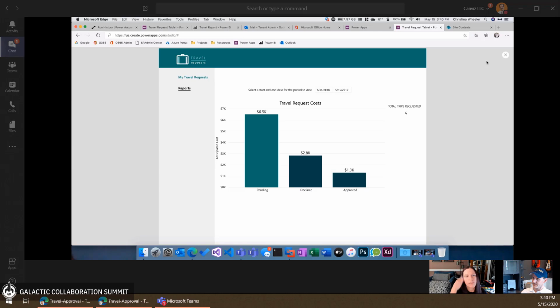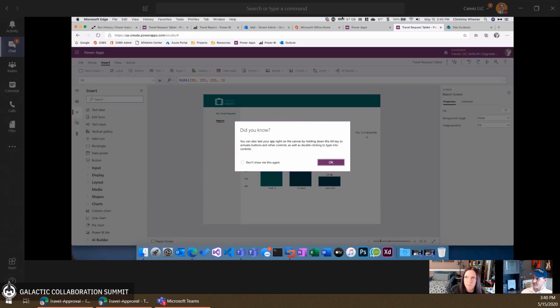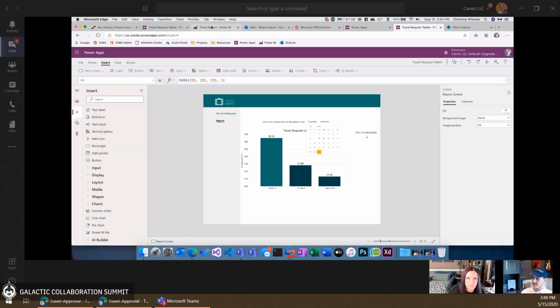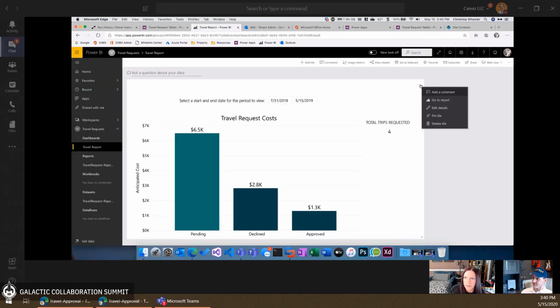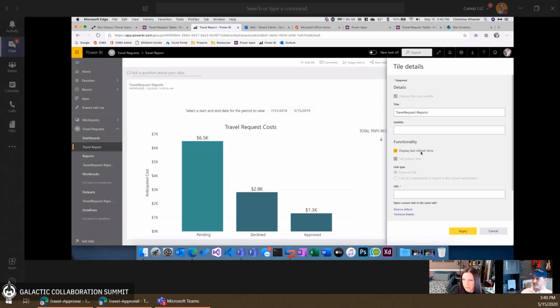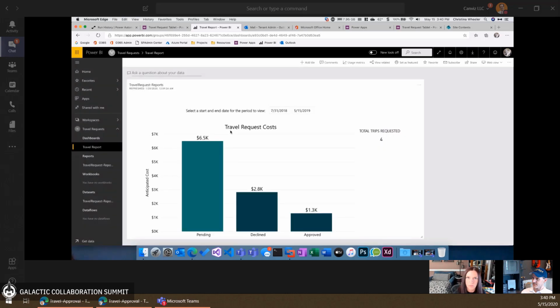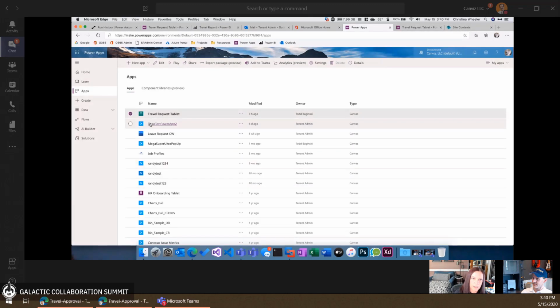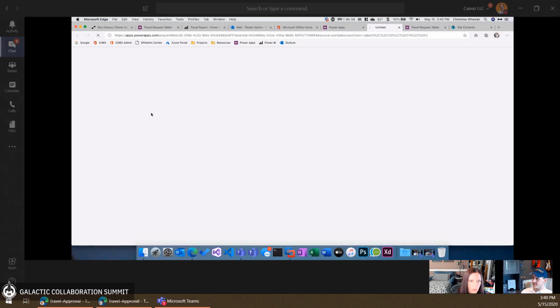If I want to preview it, here's the report. And so you can modify it the way that you want. I'll just make a quick modification. I'll go back to this tile, edit the details, display the last refresh date, and click apply. Then instead of being in edit mode, I'll go back here and open.